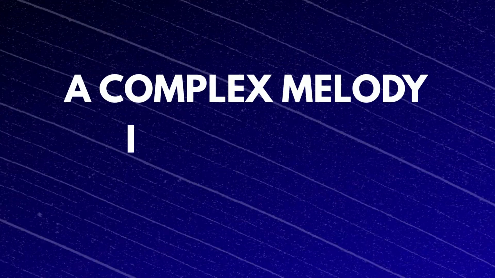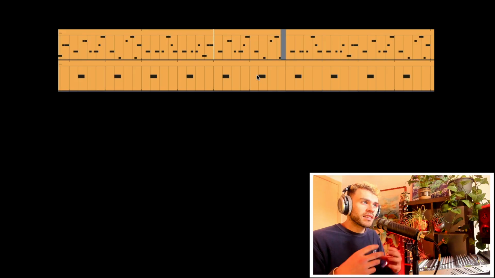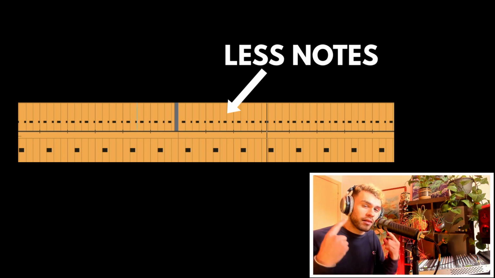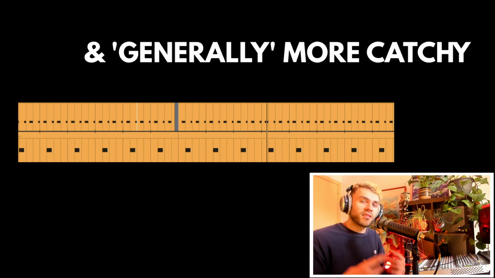Another thing you should be wary of is a complex melody is usually harder to remember. If there's more notes, there's more stuff going on. There's actually more stuff for our brain to process, more things for our brain to remember as well. So if we have a simplistic hook, it's usually going to be way catchier because there's just less for us to remember, right? So general rule of thumb, a more simplistic bass line is just going to allow it to be way more catchy, allow way more space in your mix, and just make the production of the rest of your track way easier.